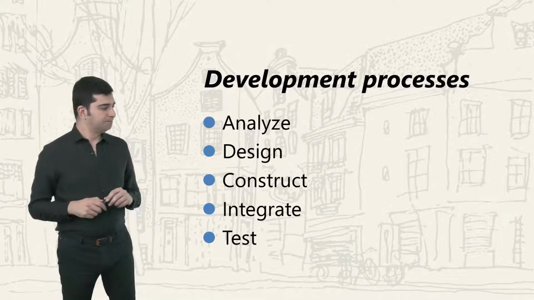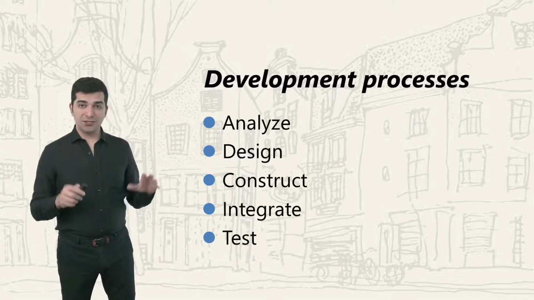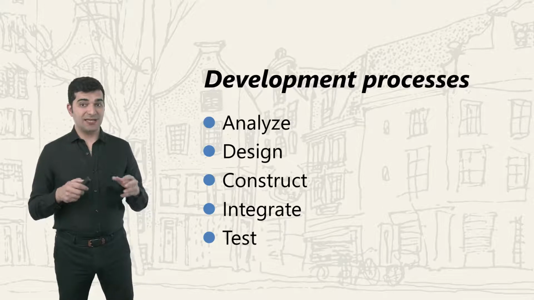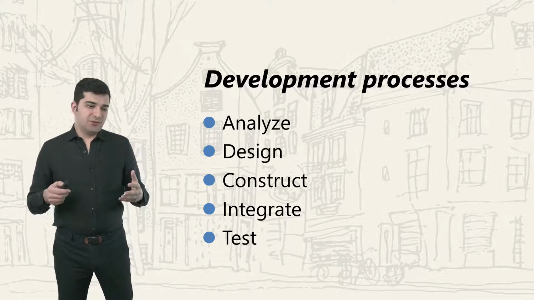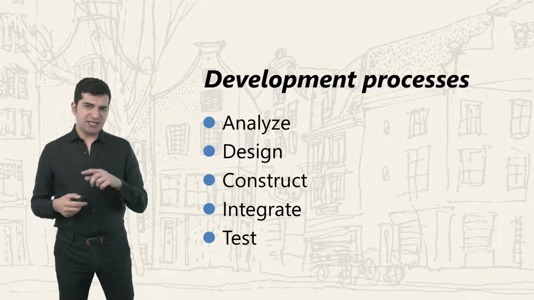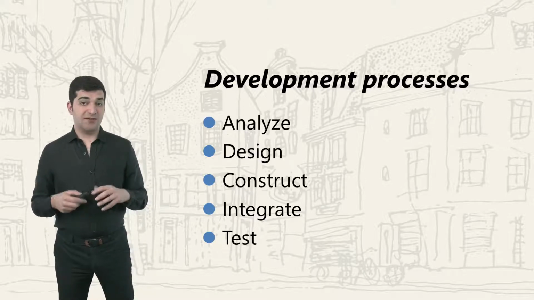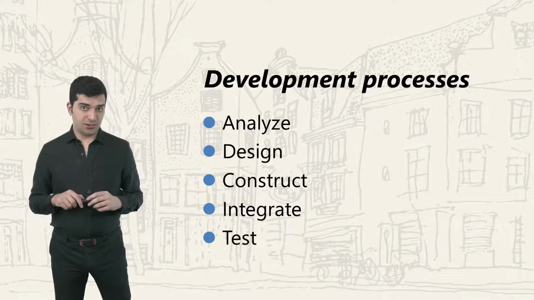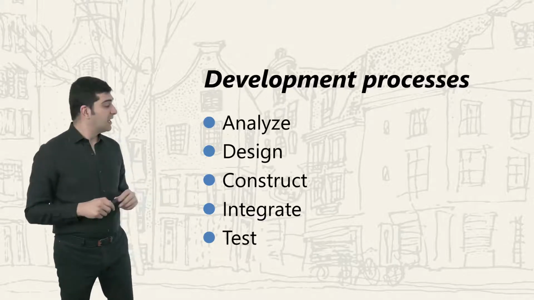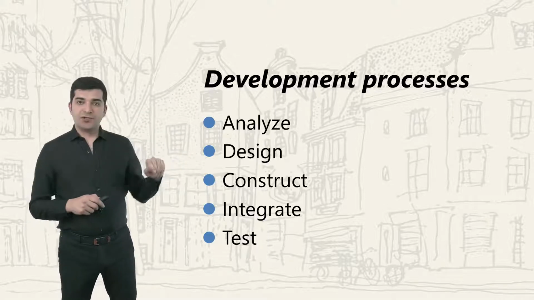But that's okay. By the way, in this course, we're going to use examples for IT development. And a reason is that IT development is the best example of where you can use Agile projects. That's actually one of the topics that we're going to have, if it's possible to use Agile in other types of projects. So for now, let's think about IT development. So these are the development processes.